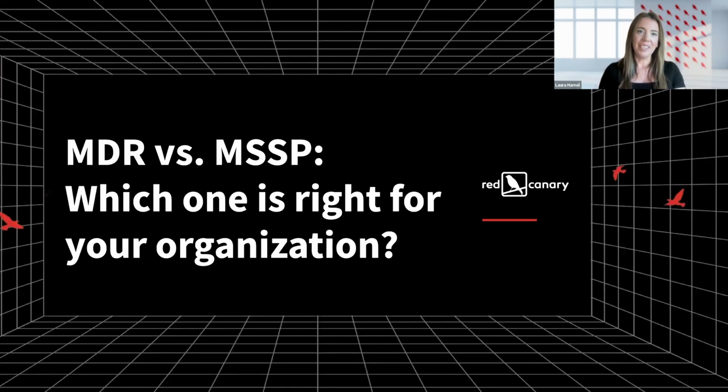All right. So when evaluating managed cybersecurity solutions, you'll likely come across one primary consideration, which is choosing between managed detection and response, or MDR, or an MSSP, which is a managed security service provider. And it's really important to understand the key functionality and differences between MDR and MSSPs so you can make the best security choice for your organization.